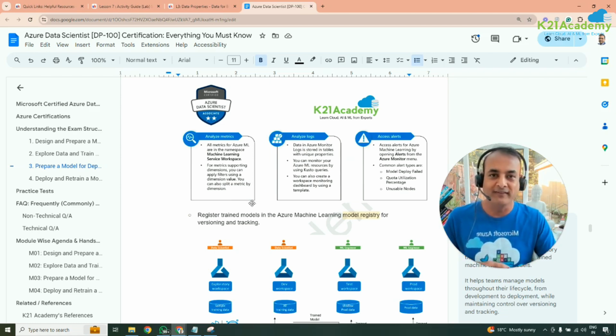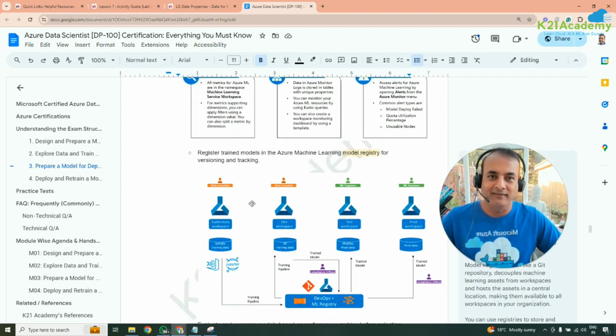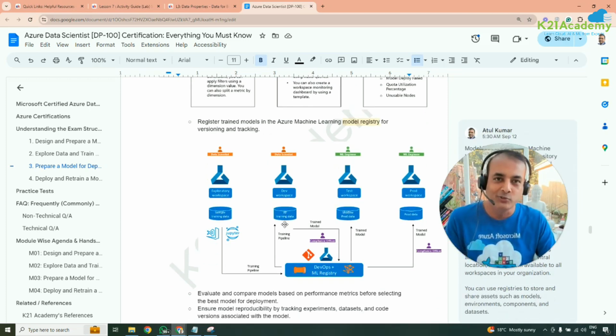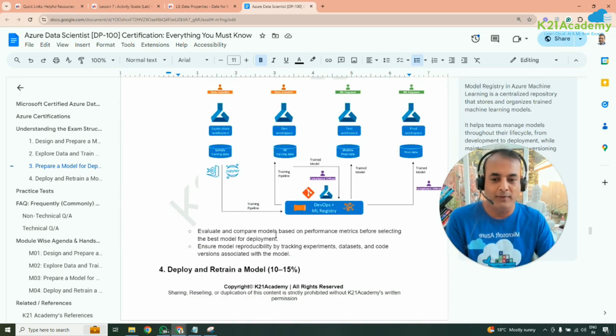You should also know how to register these machine learning models, taking them and storing them in a model registry. Think of it as, if you're coming from containers and Kubernetes, you have container images like that. You have a machine learning image repository for models, basically machine learning models. You store them in the model registry and then use them in an automated manner using DevOps, now called MLOps.